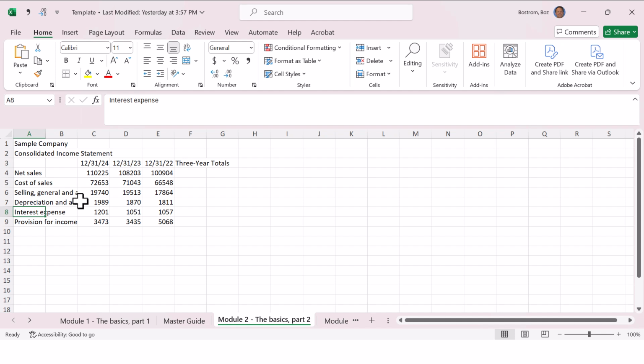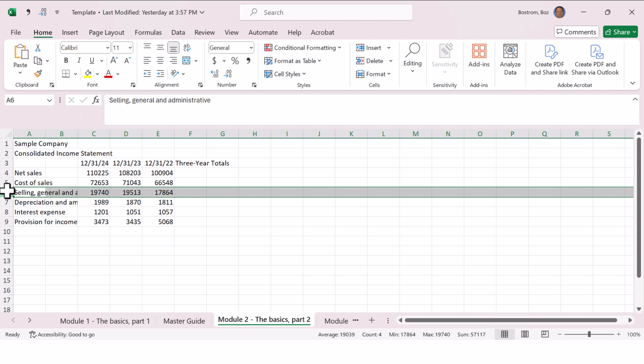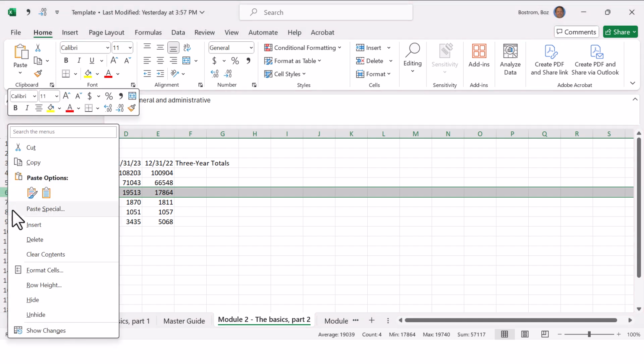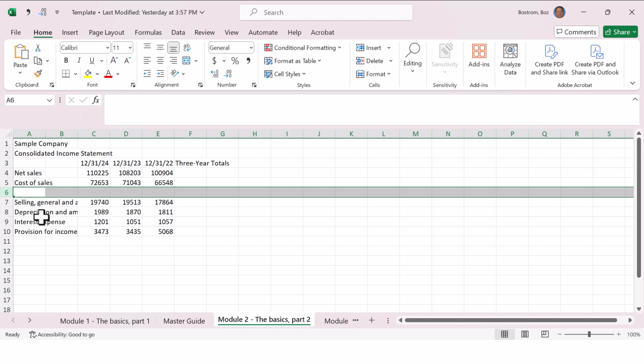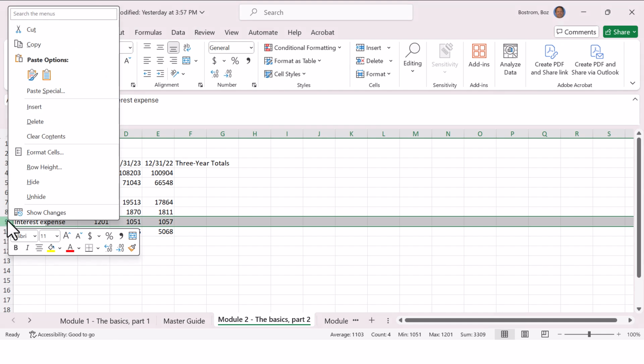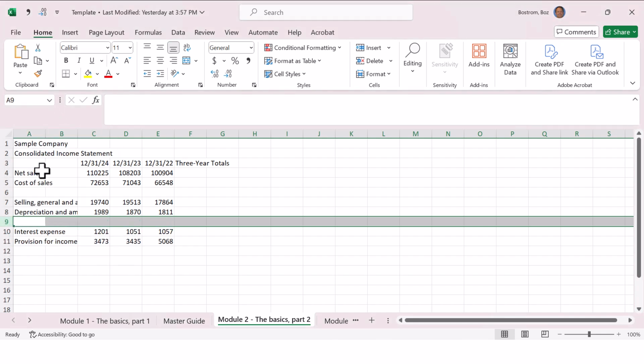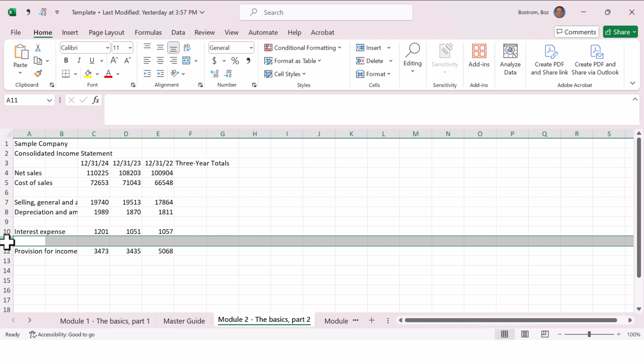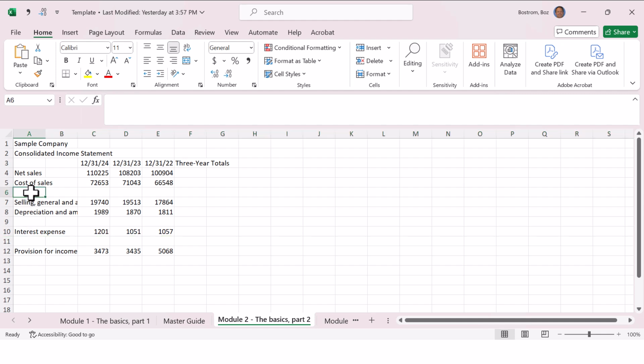And so let's say you get done and you're like, oh wow, I didn't put any subtotals in there. What should I do at this point in time? Well, to insert a row, you could click right on this 6, right click, and then hit insert, and that will insert a row. And then you could click right here and right click and hit insert. And then, to use that F4 feature that we talked about last lesson, click right here and just hit F4 and it inserts a row. And then you can type in your descriptions and do your formulas to finish this off.